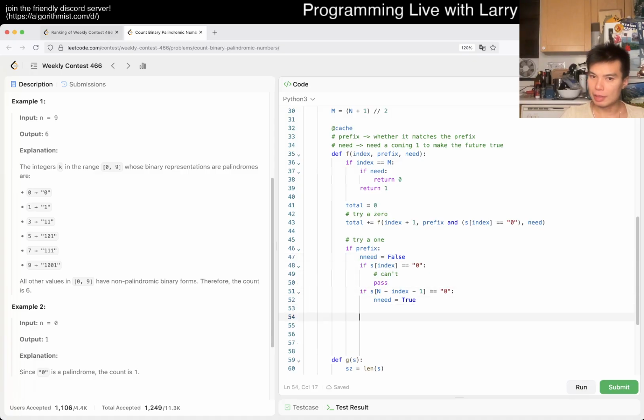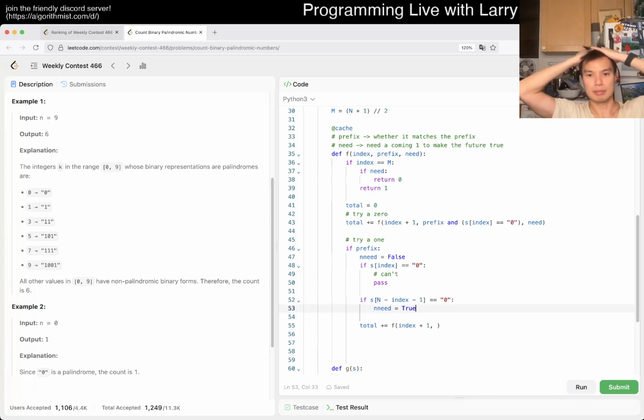Right? Otherwise, then now we can say f of x plus 1. The prefix, we still have a... well, if it's 0, then we just can't. If this is true, we just do true. Now this pass is wrong.